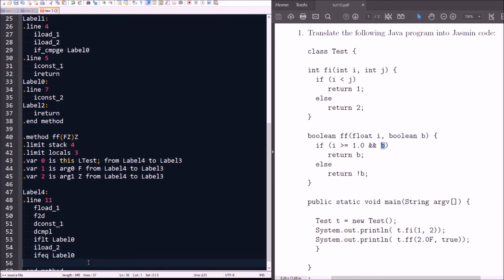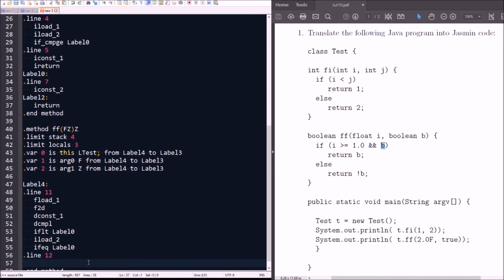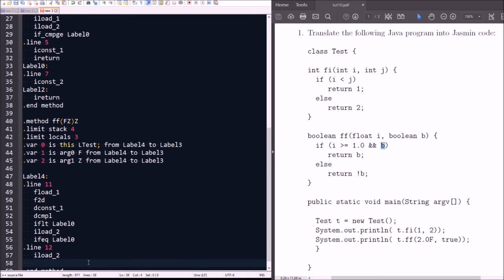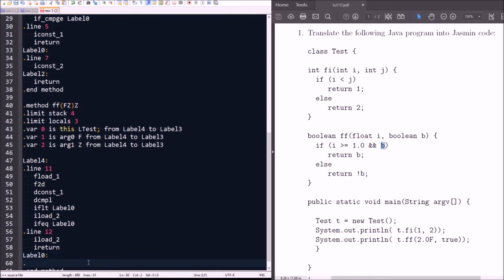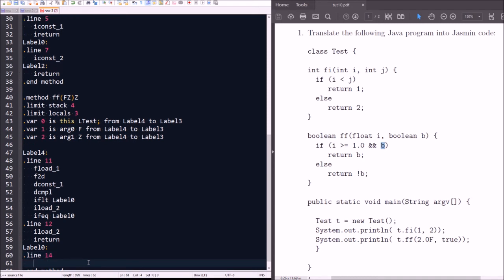And now what we do is we go to line 12, and line 12 is just iload 2, so we load the boolean again and we return. And then for label 0, we need to do a few things, because we can't just say return not B. We can't just negate whatever the value is.